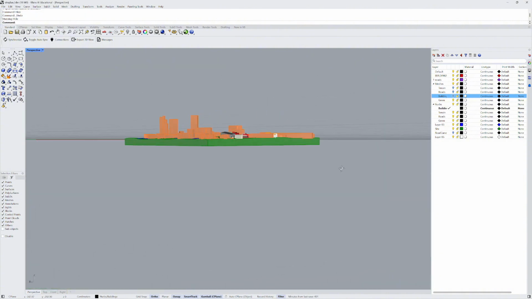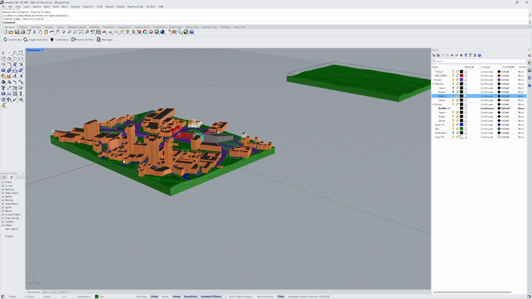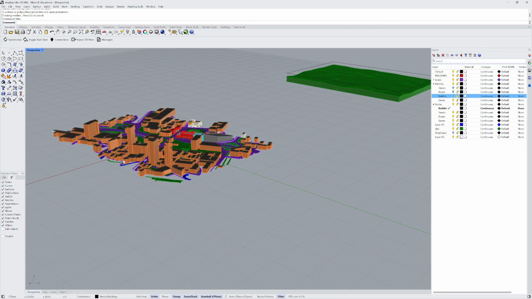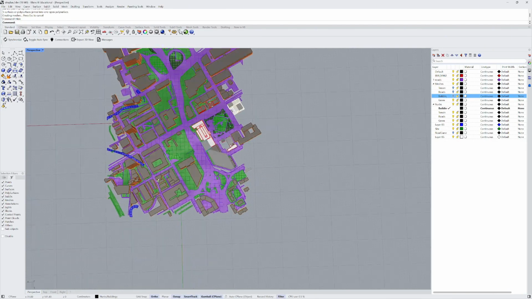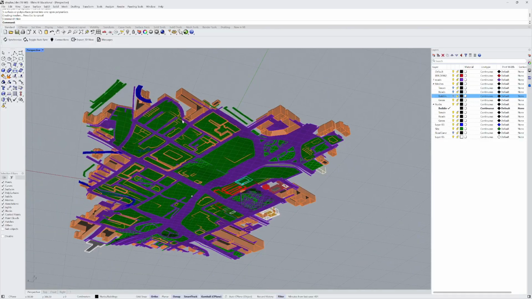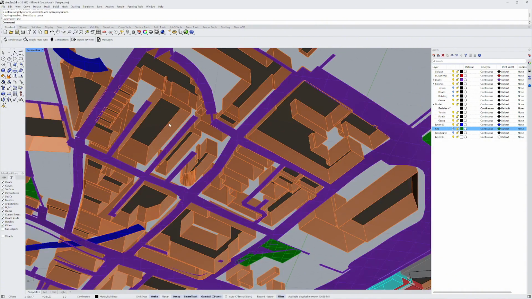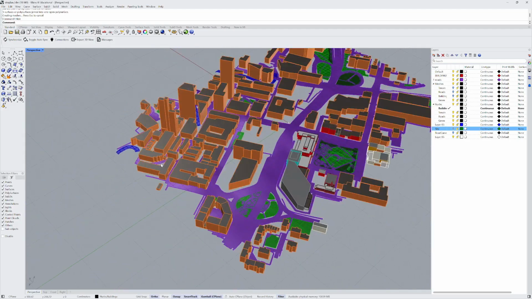Do that again. And I could also drag a box just all the way across and I'll select all of them. Join. And then I'll hide it. Perfect. So if you see underneath here, the other thing that I could do is if I just turn the site off, you'll see that these are not capped off at the bottom.